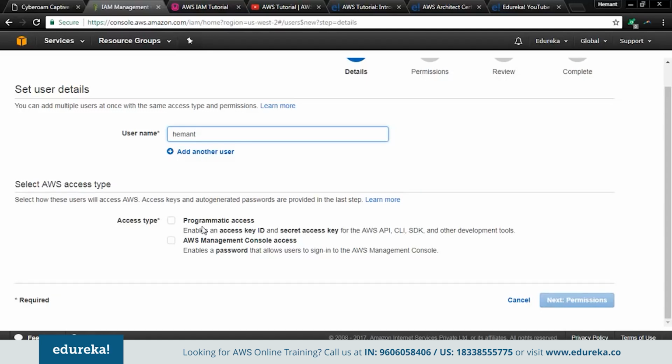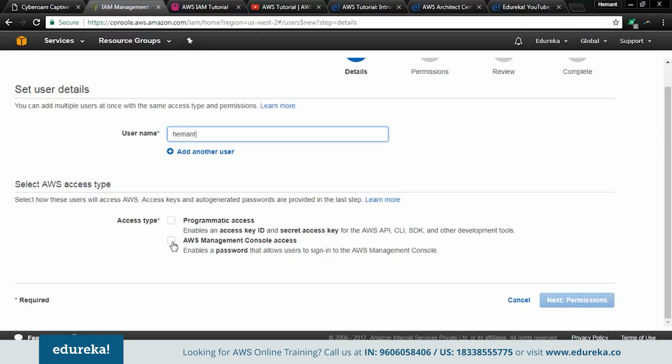Say you have created an application which is interacting with your AWS resources. In that case, if you're using the APIs, that is called the programmatic access. Secondly is the AWS management console access. That is when you are using the AWS website to actually deploy resources or create or remove policies or whatever. So that is called the AWS management console access.